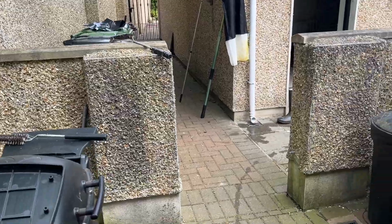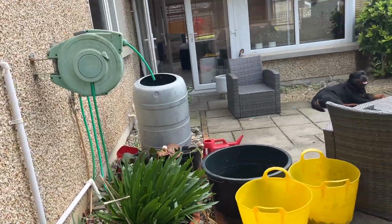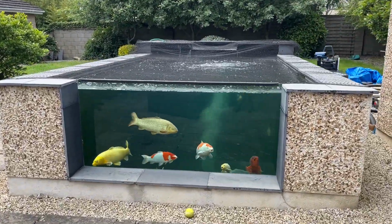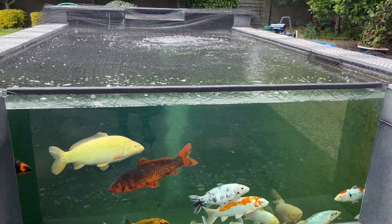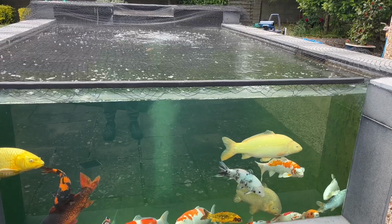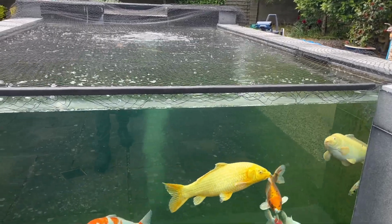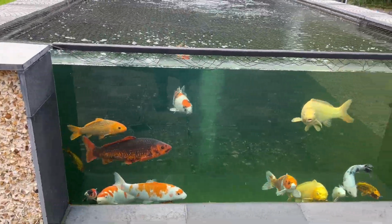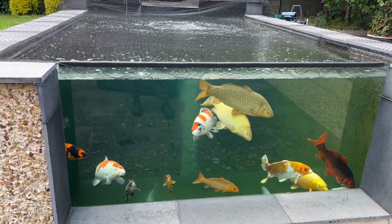It's not bad, but it's just frustrating because I haven't fed. I did start feeding a bit of wheat germ, and the fish should be well into eating now, and I've been treating so much. What I'll probably just do is 2 treatments of FMG. The koi look fine. I might take a couple out and scrape them just to be sure after the second treatment, but I could go with a 3rd treatment, but they're absolutely hammered. They need a rest, they need food.